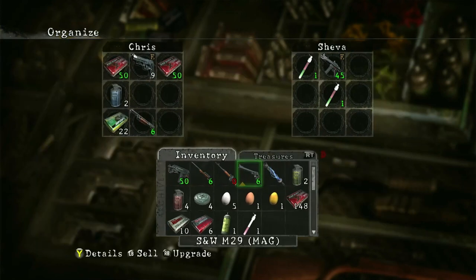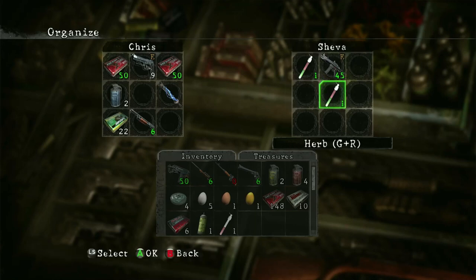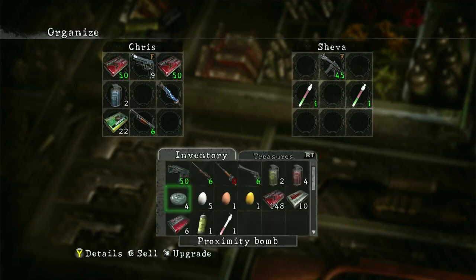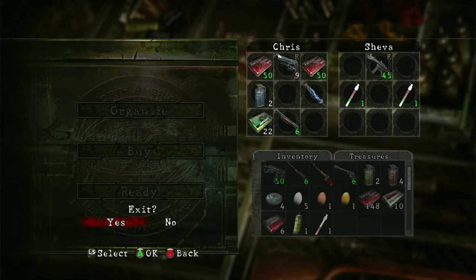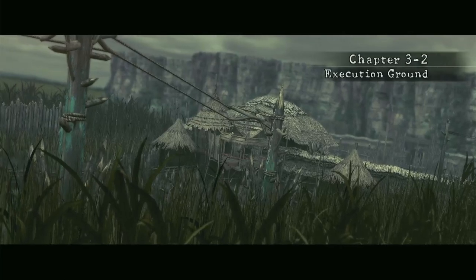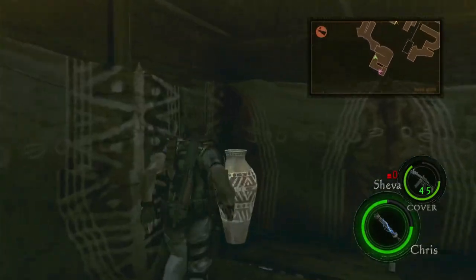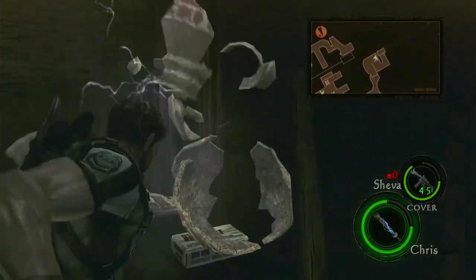Okay, the Stun Rod, I'll give that to Chris right now. Then I'll give that to Sheva later, so... Okay, then, so... that should be it right now. Right, we're gonna get ready. I need to turn on that light in my room. There we go. Cause it's getting dark outside. I'm gonna change to the stun rod right now, because apparently there's an achievement you can get with a stun rod, so that's why I'm gonna use it.